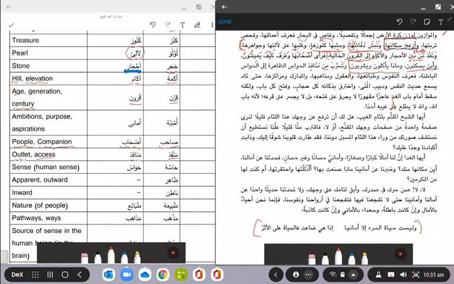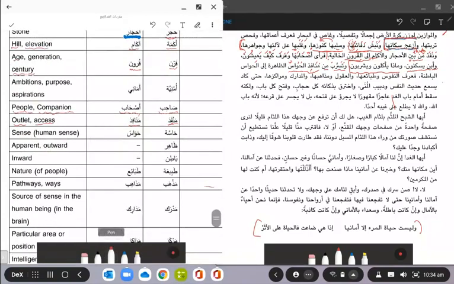وَتَسَرَّبَ, and he crept, the human being, from the windows of al-hawas. Okay, al-hawas. This is also a plural word, and I've included the meaning here. So hasa is the singular form, meaning sense, more specifically human sense. Okay, the senses, the human senses, and hawas is the plural. So he crept from the window or the opening or the passage or the outlet of the senses. In other words, he used the senses.